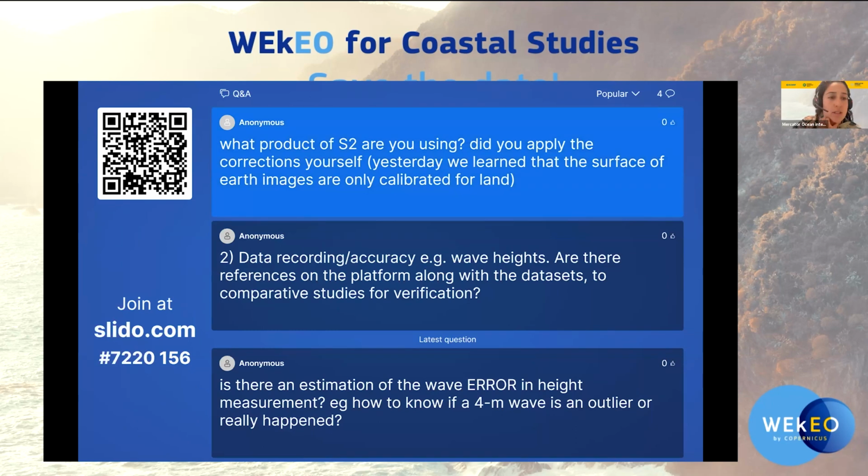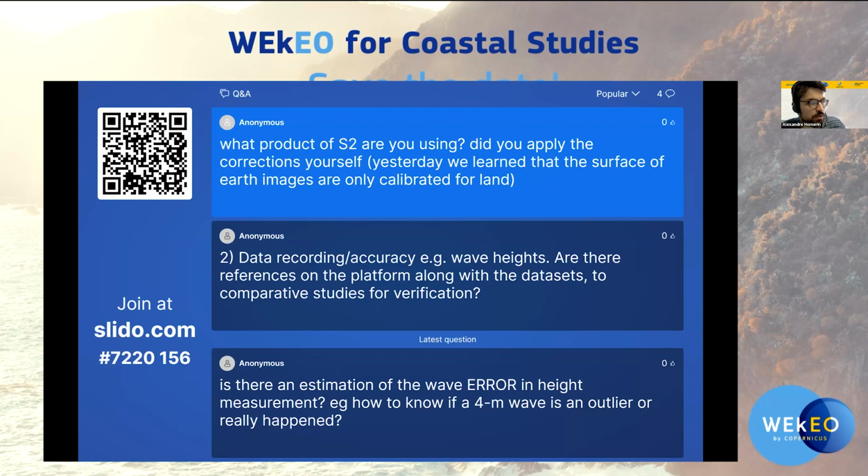So next one. What product of Sentinel-2 are you using? And did you apply the corrections yourself? I didn't apply any correction. I'm using the level 2 Sentinel-2 images. At level 2, you already have the atmospheric corrections performed, so you're dealing only with surface reflectance levels.